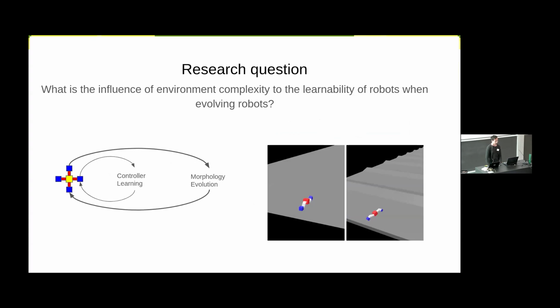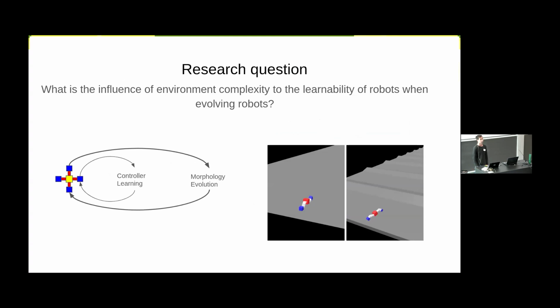What I would like to add with my research is what the influence of environment complexity on the learnability of robots is. Because let's say you have a very easy environment, you might not need that many learning trials to get good performance.